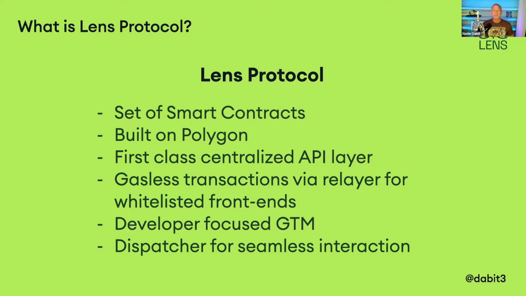But you can also leverage the existing network that's on Polygon by using our API layer. So we have a first-class developer-first API layer that's built using GraphQL. And with being able to control the API, there's a couple of features that the engineering team, I would say, was able to implement that offer a superior UX versus traditional blockchain applications.